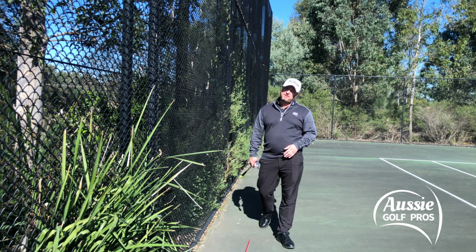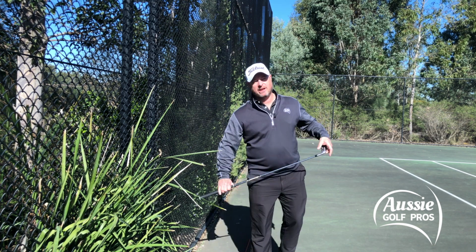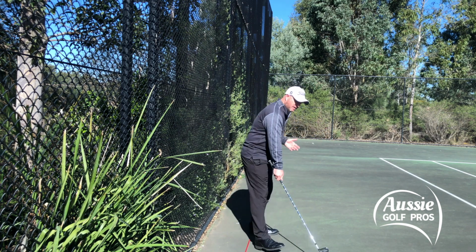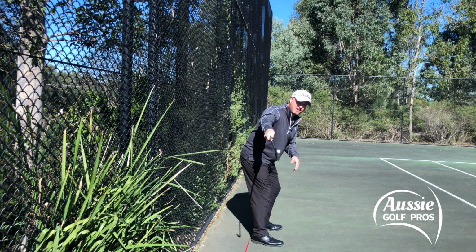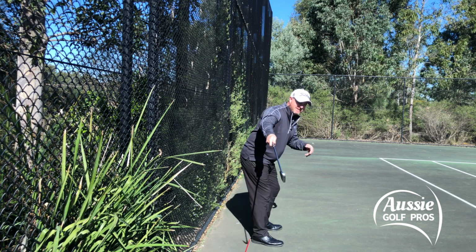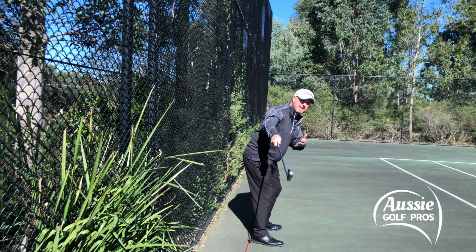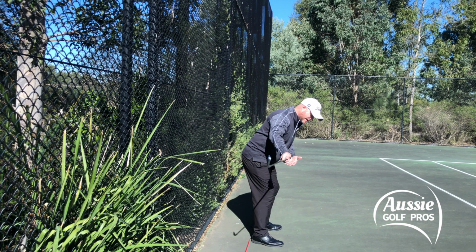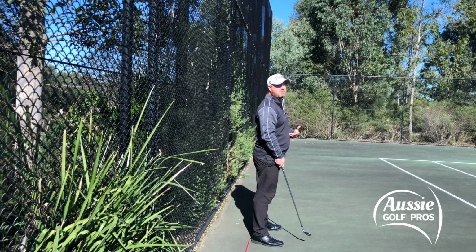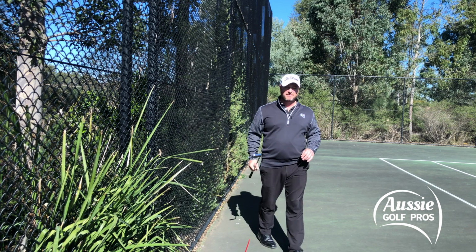Okay, the first of those killer moves is early release. Now basically early release means that when a golfer gets to the top of his swing, his first move is to release the golf club early. That takes away all your power, and because the club has been released early, there's nowhere to go at impact. And so the golfer comes up out of his posture to give room for that golf club to pass.